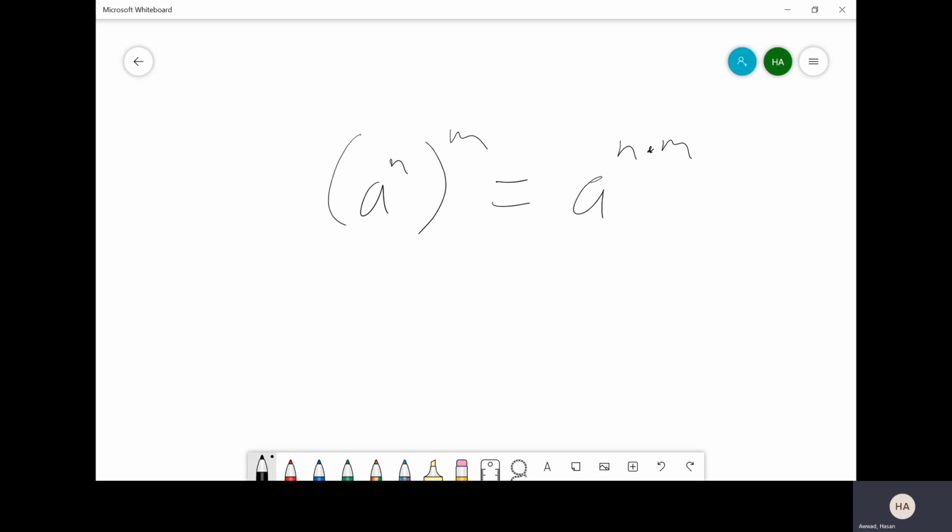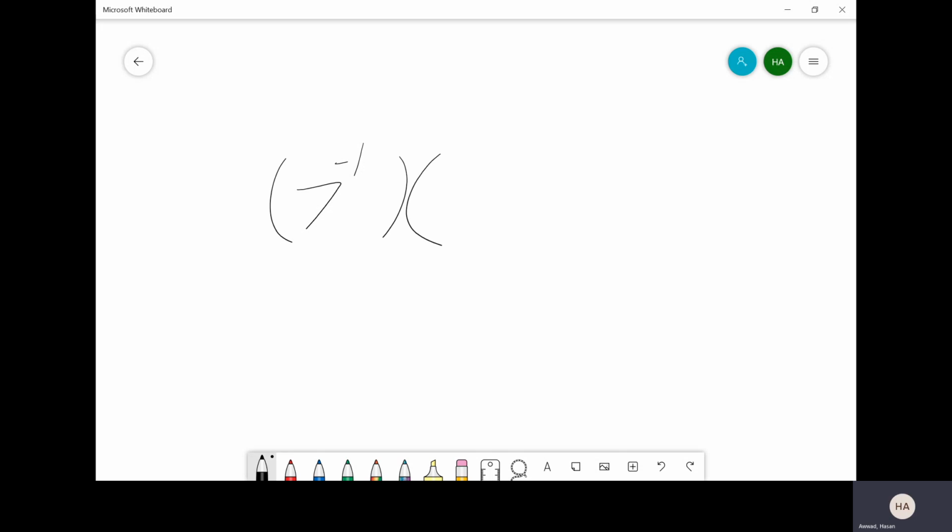Okay, so what I want to do here is I want to make sure that you guys understand this. Let's just go through a couple very quick examples and we will call it a wrap for this lecture. Okay, so let's see if you guys understand the same general idea. If we have 7 to the negative 1 times 7 to the third power, what are we going to do here? And again, that is a 3. Okay, so 7 to the third power.